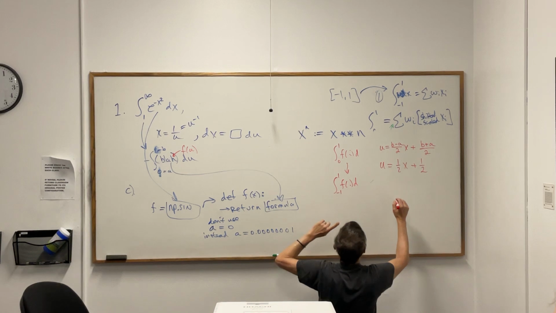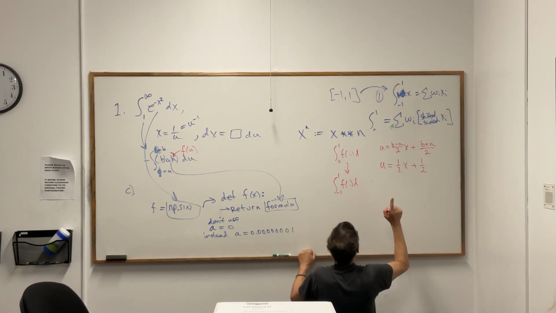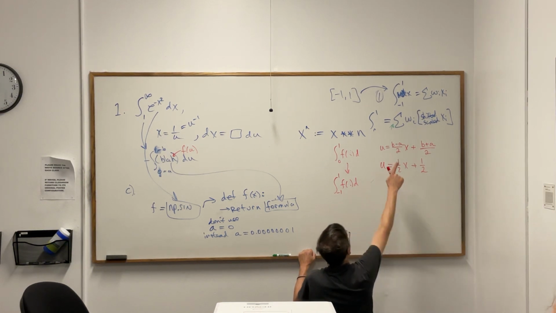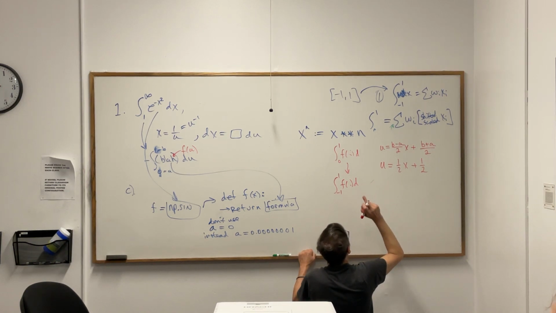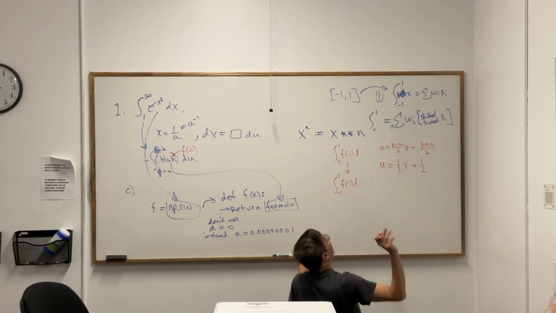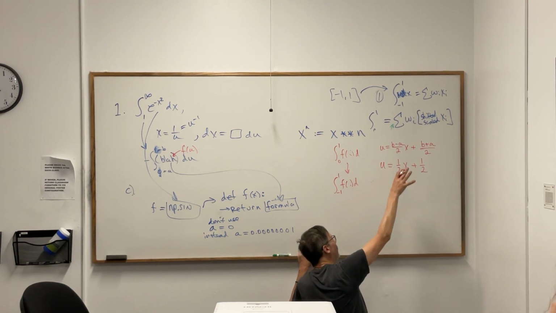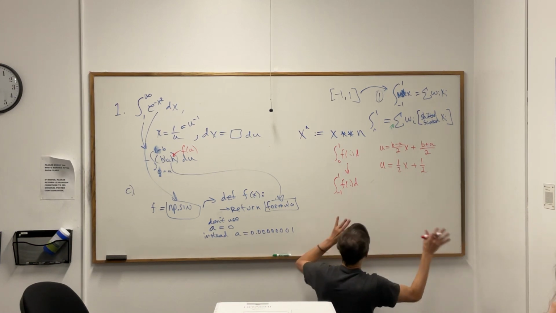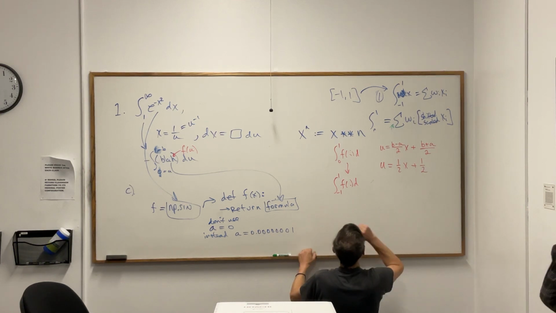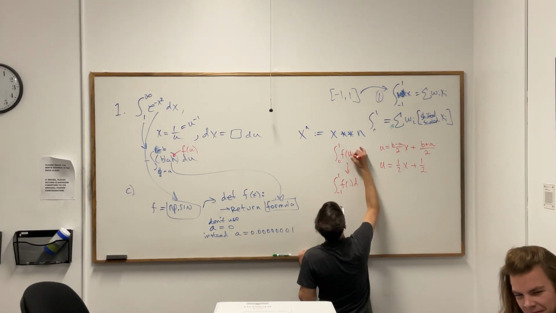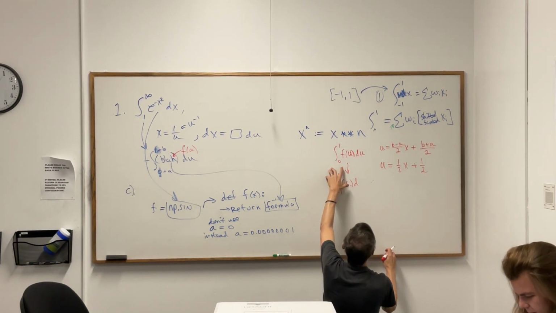Wait, Dr. T, isn't this what Eva was asking about earlier, about taking the points? Do you want us to do that, or is it the other way? What do you mean by the other way? Well, you're talking about shifting the points, and I feel like it's essentially the same thing. It is the same thing, but I was thinking of this process here and then the end result, which I think are going to be roughly the same, but I want to just do it and make sure we're all roughly the same. Sorry, the instructions seemed unclear. Yeah, they do seem unclear, and I'm being unclear right now as well. No, you're all good. Well, I don't know about that.